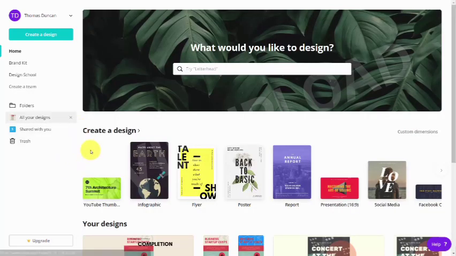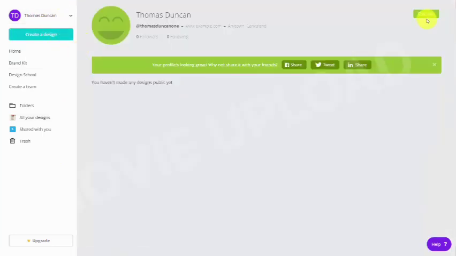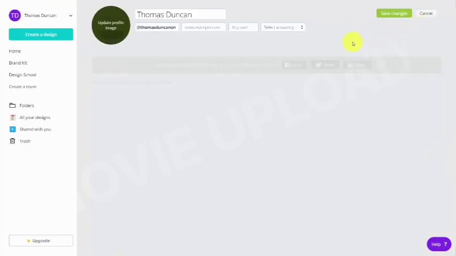Welcome back. Now, once you've logged into your account, you will have settings that you can configure. You're going to go to this top menu, and first you're going to have your public profile. What you'll be able to do is click Edit Info, and you'll be able to update your image, your website, and your location if you choose to. However, you can leave all of this as the default setting and then just click Save Changes.